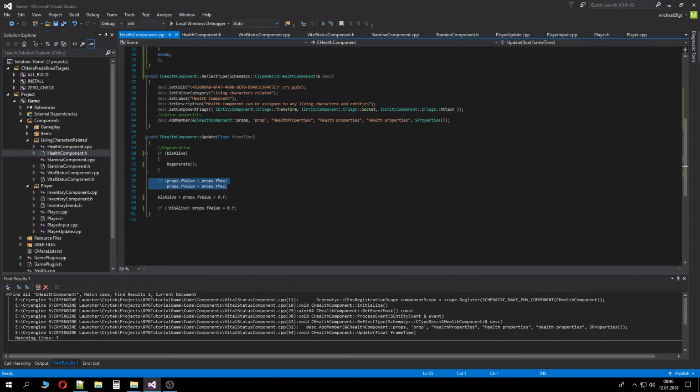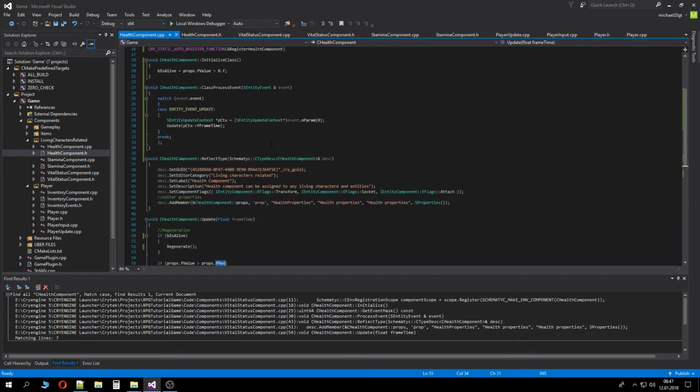Maybe you want some components to reach a higher level of this property than maximum, for example when you use some special spell that gives you additional health. Of course you could always tweak the maximum health, but I guess that's a good compromise.